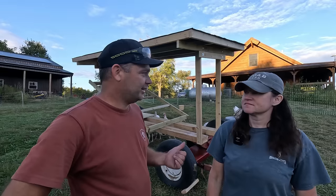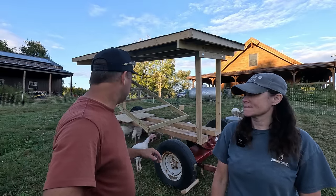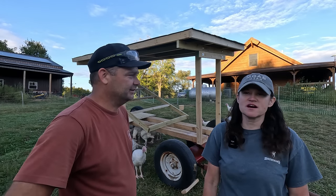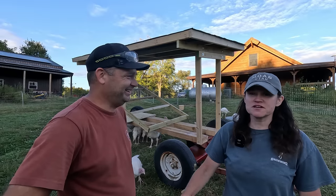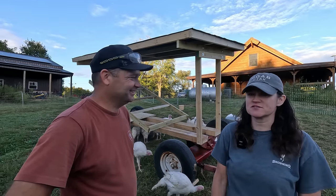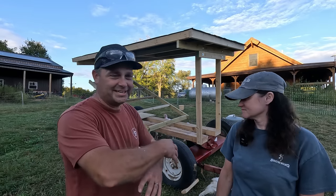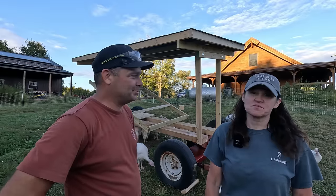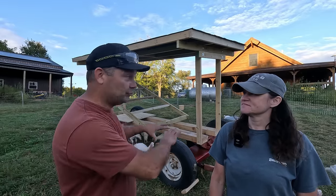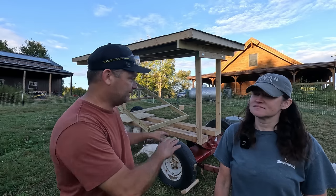Well, I think this is gonna work out. I guess we just need to wait and see whether the turkeys actually get up here and roost. But they've been kind of huddled up at night, haven't they? Yeah, they've been roosting on top of each other. It looked like some big white creature out here last night, and it was because two or three were sitting on top of each other. Yeah, it looks like a pile up, like in football when they all get tackled. They form this big pile, sometimes two big piles of turkeys out here. And they just want to stay out here and not in the tractor. They like to stay out here in the open.